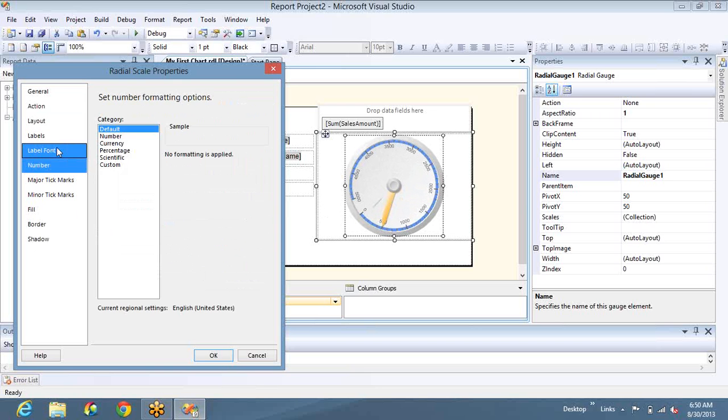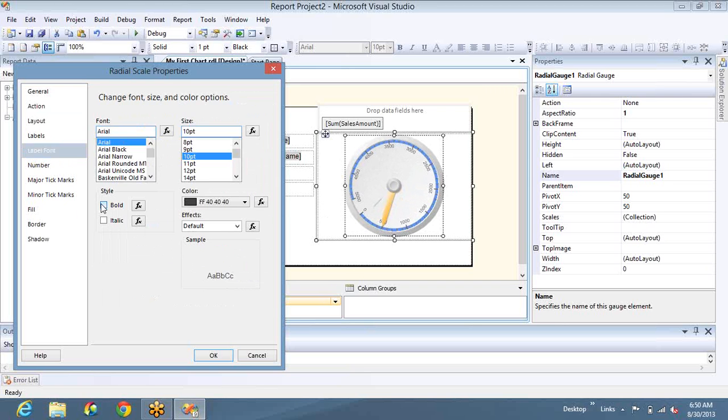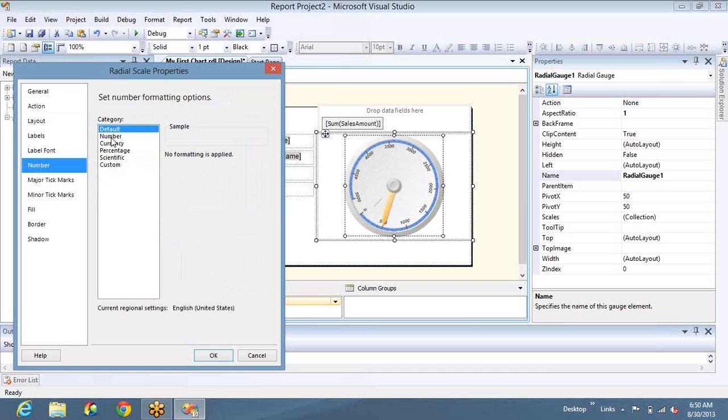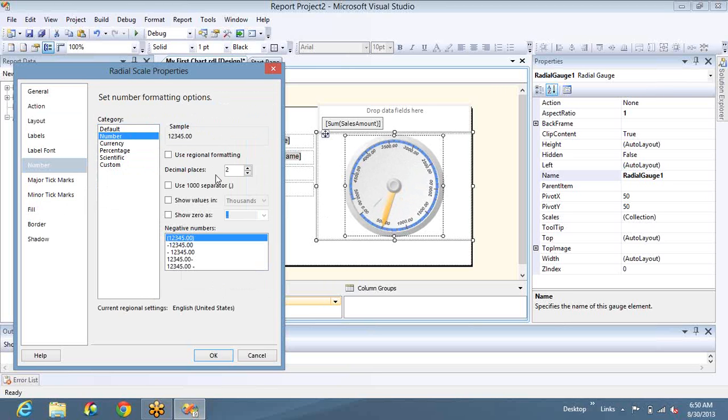And label font, we have discussed bold. If you want to set it to bold, you can set it to bold, and if you want italic, you can set it to italic. And what you have to observe here is the options. This gauge is a pretty small control, and in that one you have hundreds of options, right? And number, I told you, right? If you want to format the numbers, if you want to show it in 100% or decimals, if you don't want to show decimals, set this to 0, and the 1000 separator, you can set it. It will show in 1000 separators.